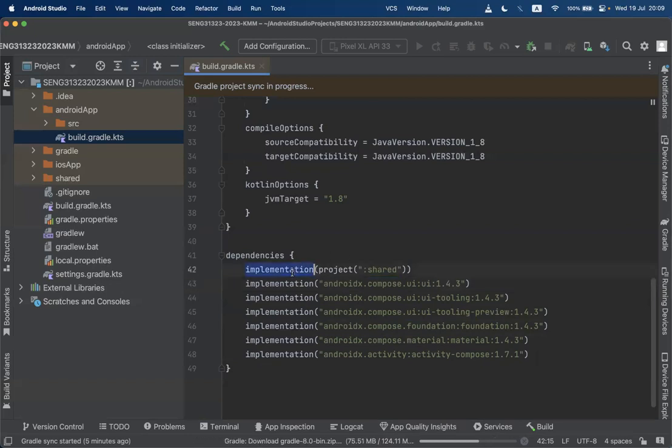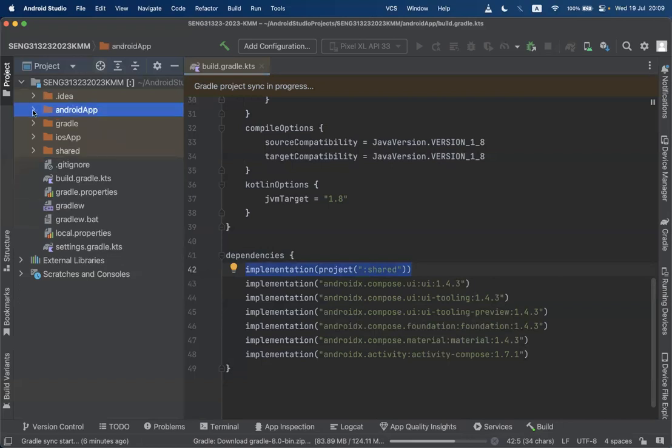One other thing that stands out is this implementation. It is not a normal definition like what we have in here. It's something called project. So this is a dependency on the project shared, which we add into our application. This is how the shared code will be incorporated into the Android application.